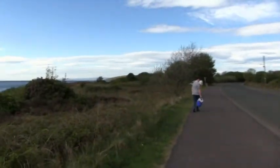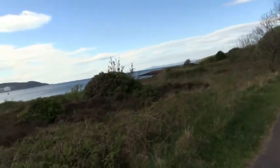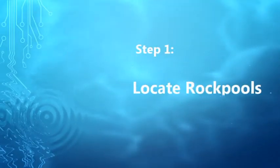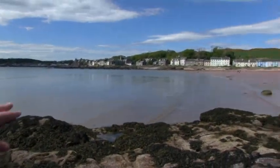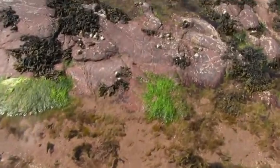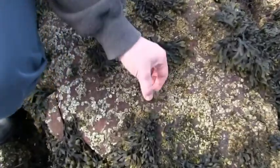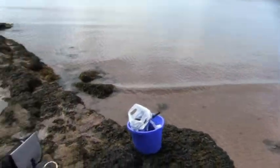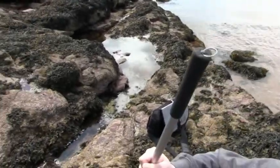Crab lining doesn't seem to be working, so we are now heading for the rock pools to try the rock pooling method. I've swapped my crab line for my net and my boots for my wellies, and hopefully this method works better. As we're going out to look at different areas it's good to pass by all these little places. We managed to find a crab — however it's dead — but it is a good indication that there may be other crabs around this area, so we'll keep trying.